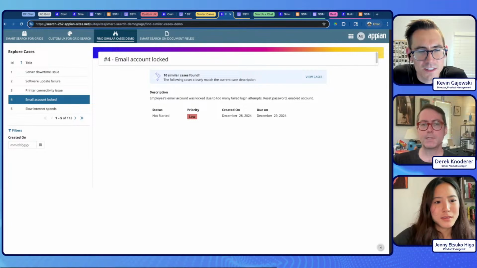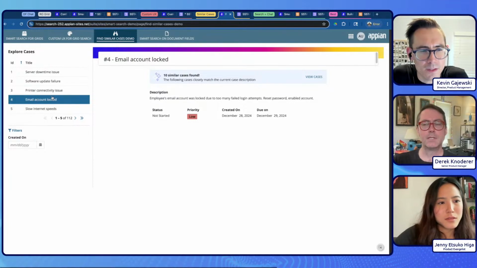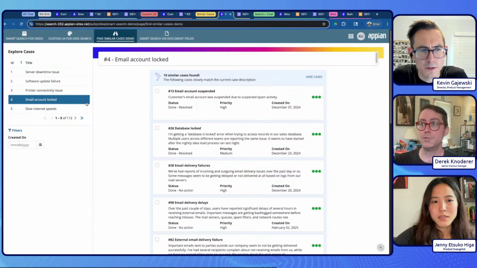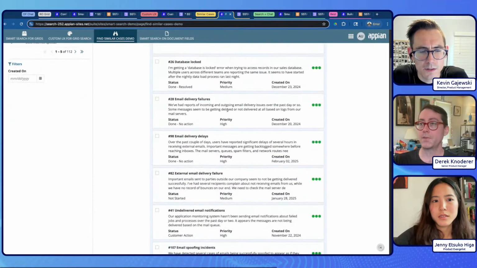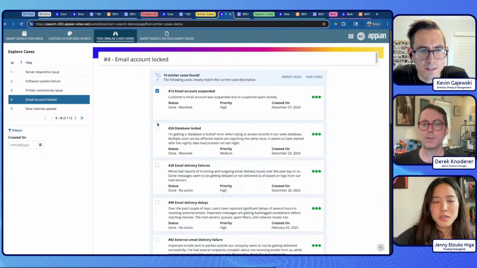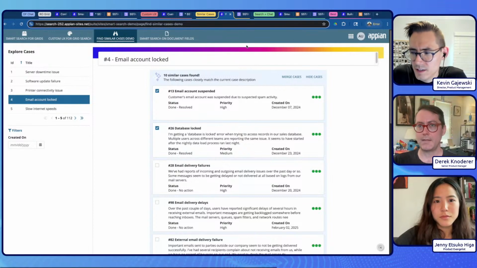Yeah, this is a really great use case, again in that same set of IT use cases. We've got this list of cases, and I'd love to find things that might be similar. So this is using the title field to do that Smart Search and then return all the things I think might be similar. And you can empower a workflow like potentially finding duplicates, merging those cases, et cetera. So there's quite a lot that you can do with this functionality.